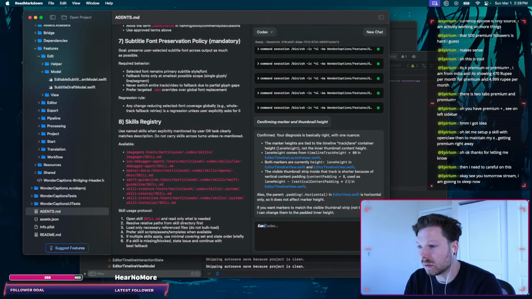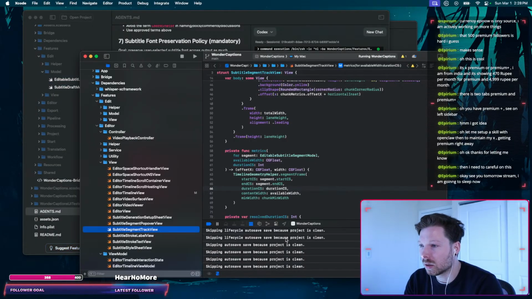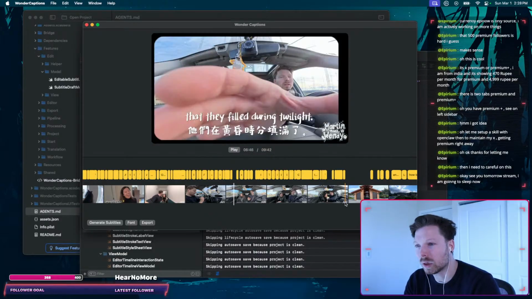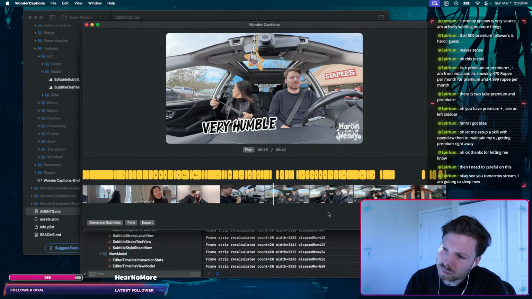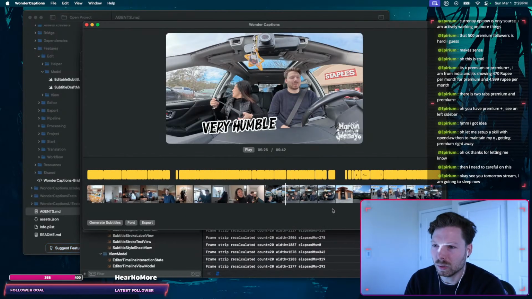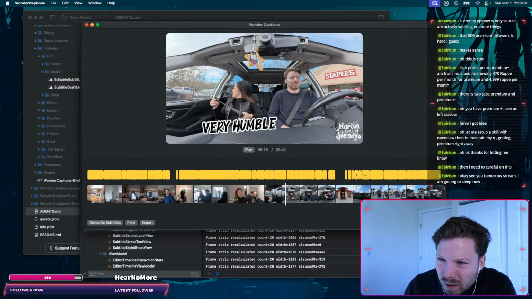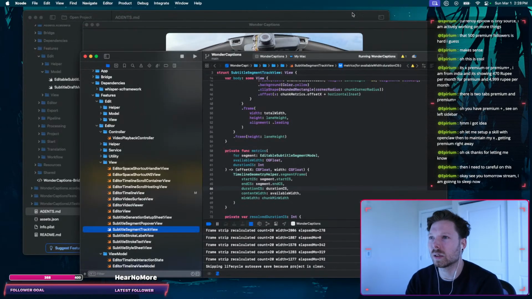Can we give... Let me see if I want to give each track a background color so I can identify it better, you know? What if I zoom out? Yeah, I don't see anything.